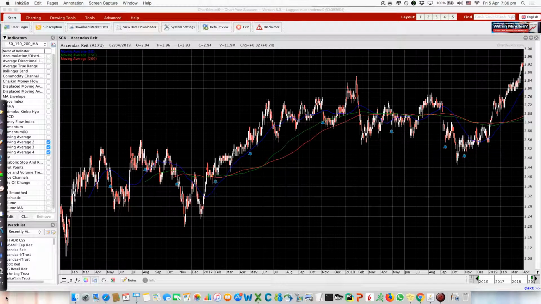Today I want to discuss with you a recent investment that I took, and this way you will also see more or less what is the reasoning behind a long-term investment and what is the difference compared to a trade. Here you see the chart is Ascendas REIT, a real estate investment trust in Singapore. So we are in the Singapore market now.